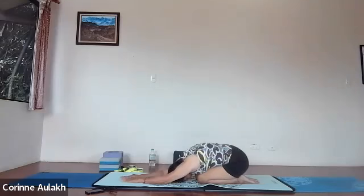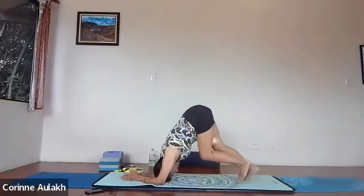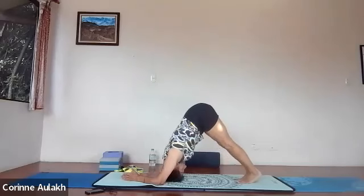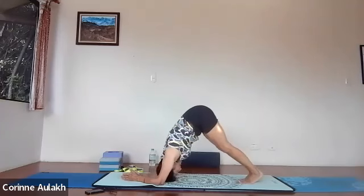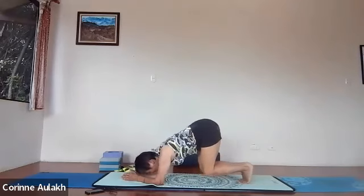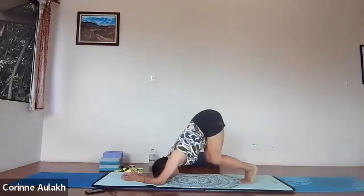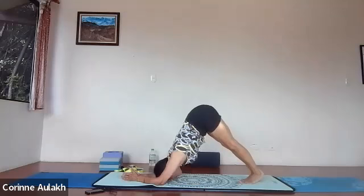And one more time, without my mistake, let's inhale to neutral tabletop and exhale to downward facing dog. Starting with the inhale, pelvic tilt, shift weight, drop knees. And then as you exhale, you push right back into your downward facing dog, lifting up those hips, sit bones.